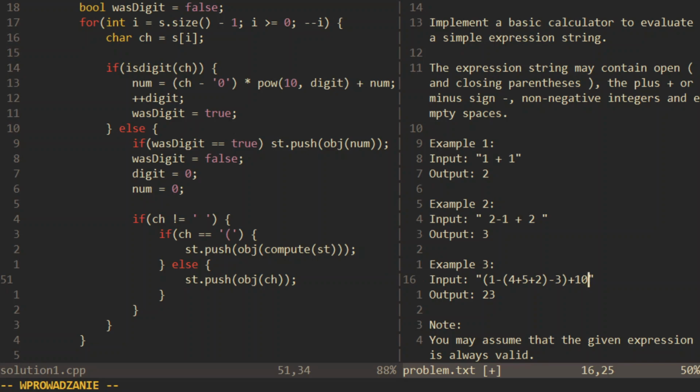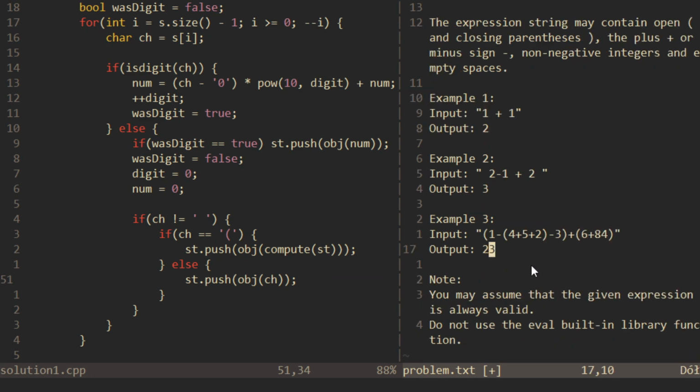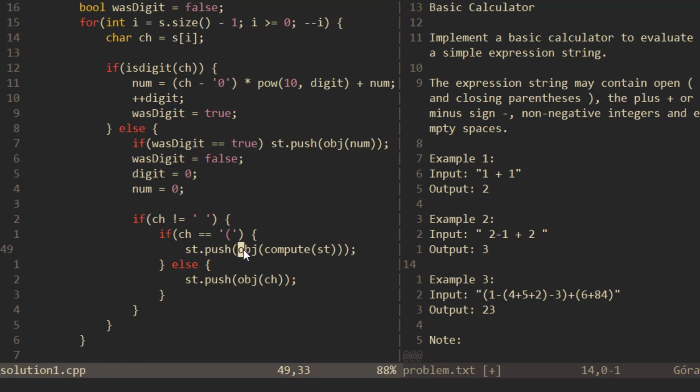I do something like this, and when I go to the end, I change all of these. First I change this bracket, then I compute the next bracket. And this is how it works.